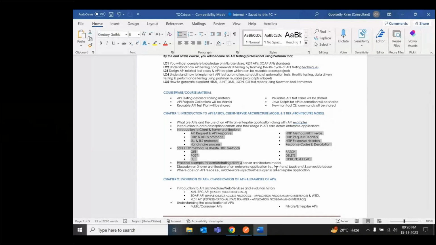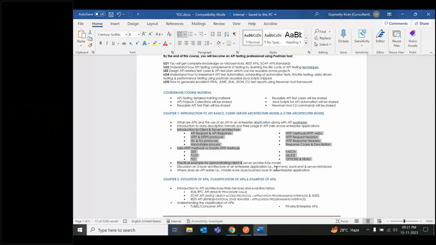It would go at least for 1 hour, where we'll talk about what is a request, what is a response, what are request headers, response headers, what are the different protocols available in the industry, and the difference between HTTP protocol versus HTTPS. During this process, we'll understand the encryption algorithms that the HTTPS protocol uses, such as SSL protocol or TLS protocol. You'll also understand how to find out which kind of protocol our developer is using.